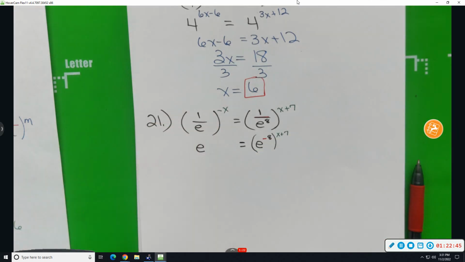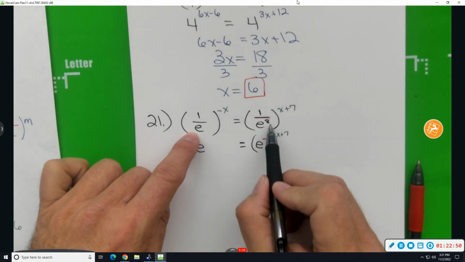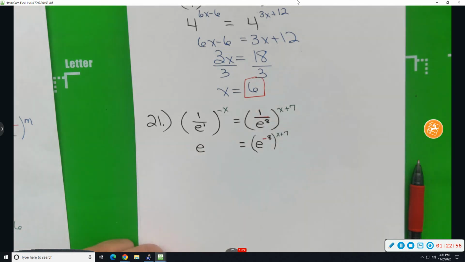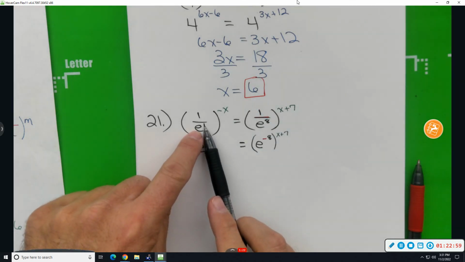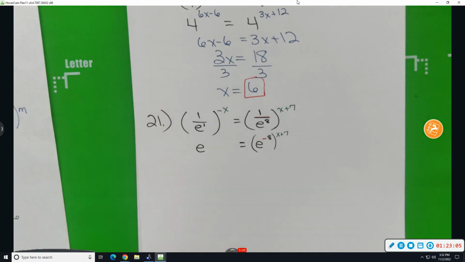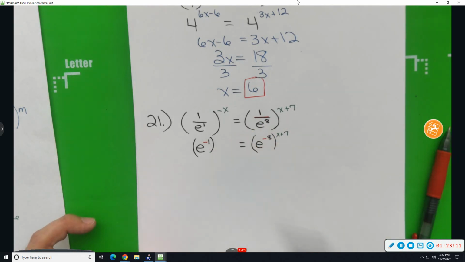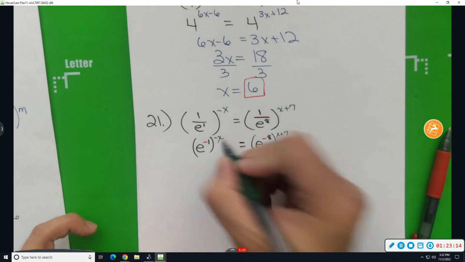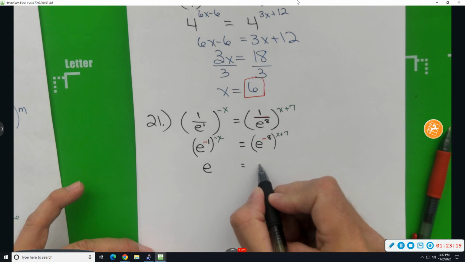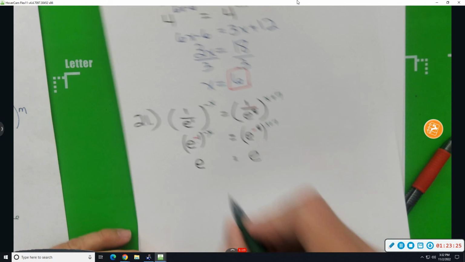Now, at first glance over here, you might say, wait, there's not an exponent on the e. This is different from over here. But, as we said earlier, there's always an exponent. If you don't see one, just assume there's a 1. There's 1e here. So instead of writing 1 over e to the first, we're going to write e to the negative 1. Very good. Now we're ready to write it without the parentheses. Multiply negative 1 times negative x is just x.